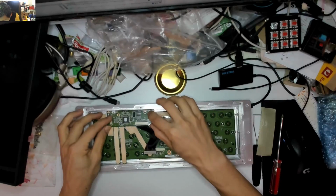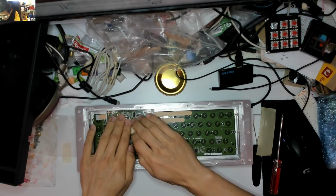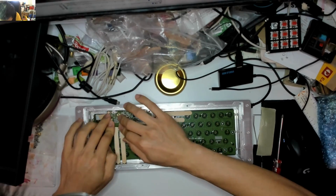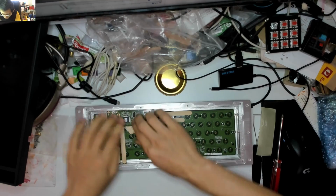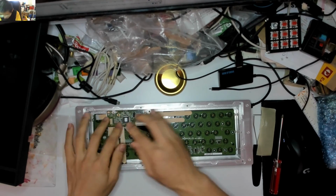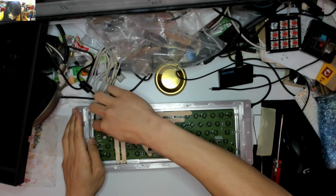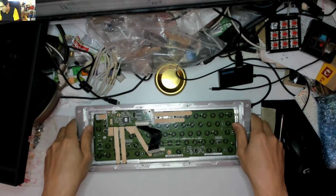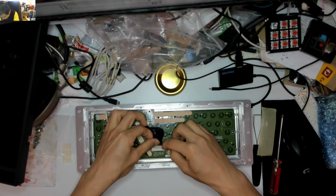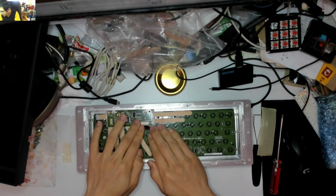I'm going to butt that daughter board right up against the actual metal and then give it a really good firm press all across the top of it with my dirty, greasy fingers. And it should be good. I don't think that's going to go anywhere anytime soon. Now, then of course, we'll just connect the connector back in. And it should be good to go.